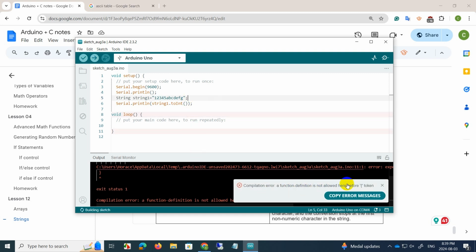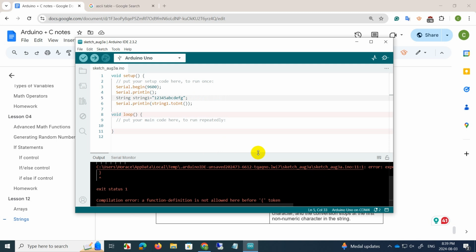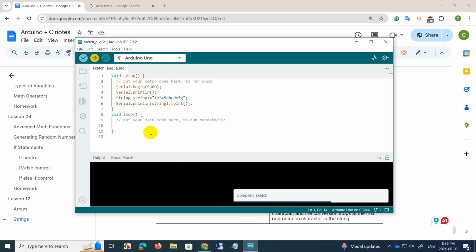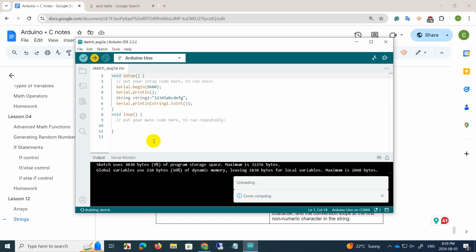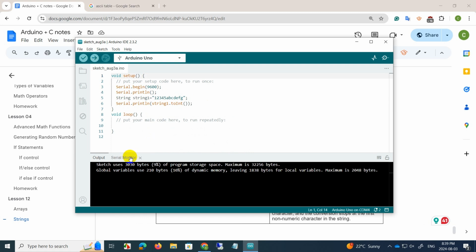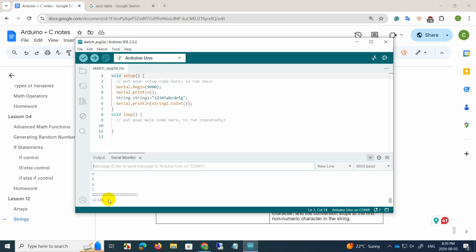Oh, did I forget something? Oh, I forgot to add the finishing curly bracket for the void setup. And yeah, it has 1, 2, 3, 4, 5.